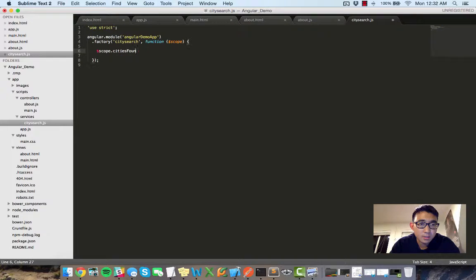And so here I'm going to say return. We're going to use the $resource function and say return $resource, some URL, the OpenWeatherMap URL, the open API for weather.